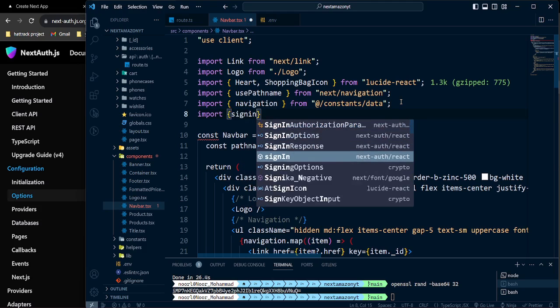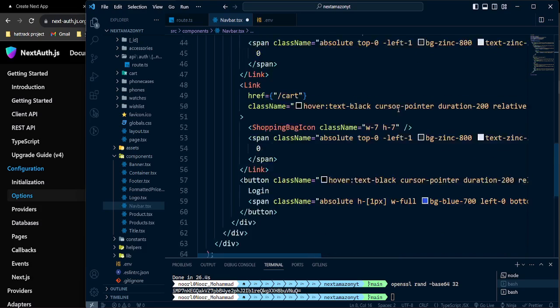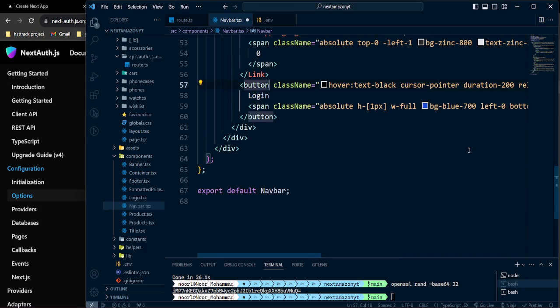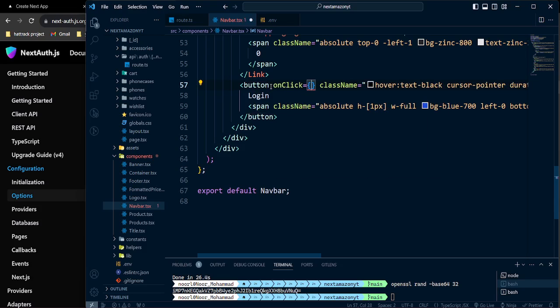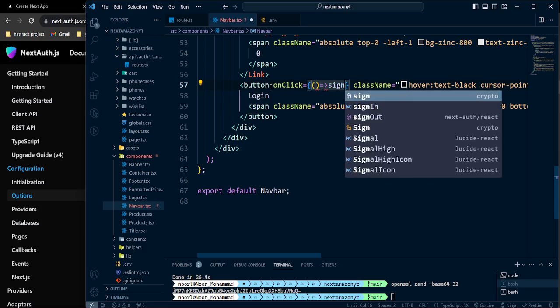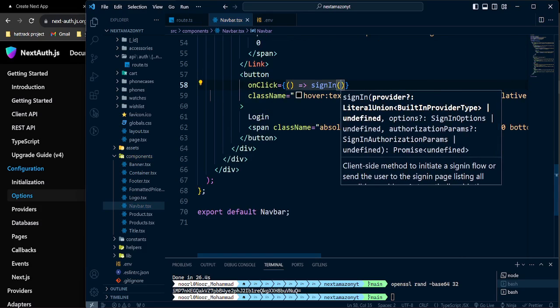Okay, so it will be signIn and auth from the React. And in the button, I'm going to create an on-click event, and that on-click event will make me do the sign in. So let's declare the function, and it will be signIn. That's it. I declared it already.